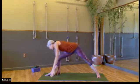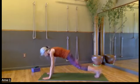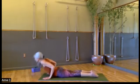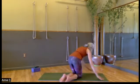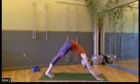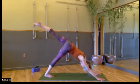And then let's come down to the lunge. Stepping back through the vinyasa, any version. And downward facing dog. Then we'll go around on the left. Let's lift the left leg up.